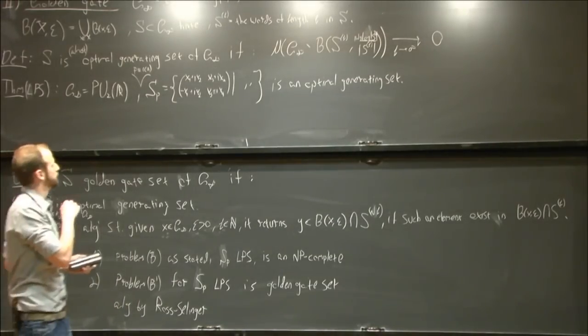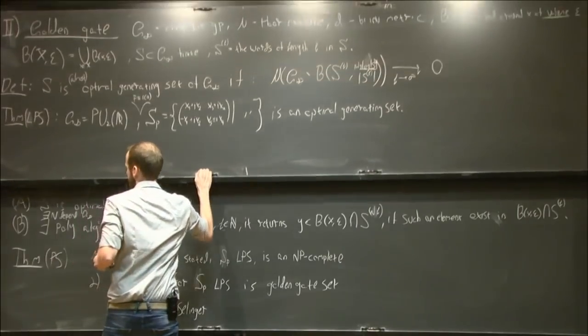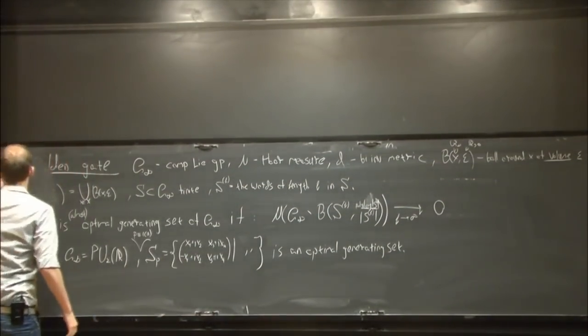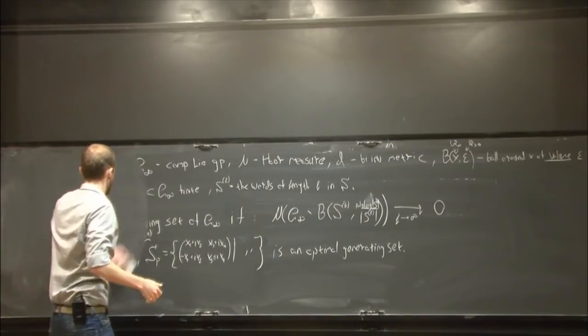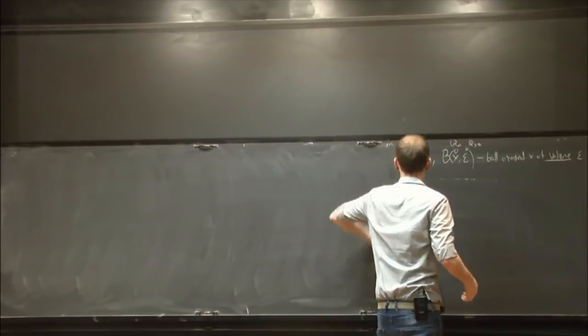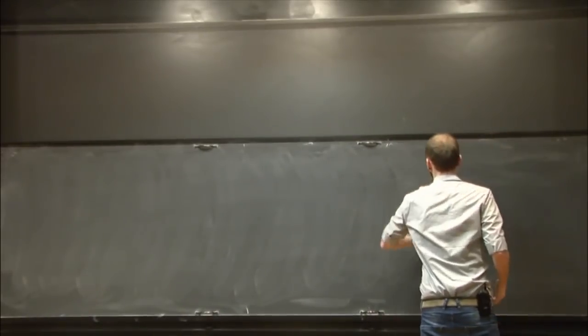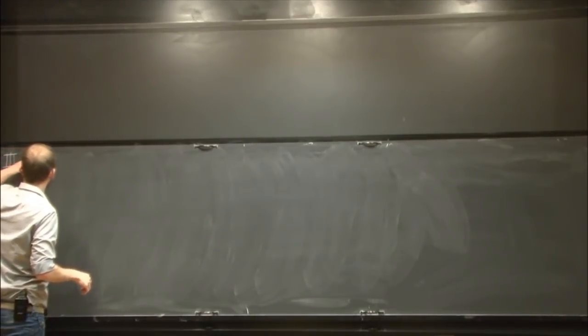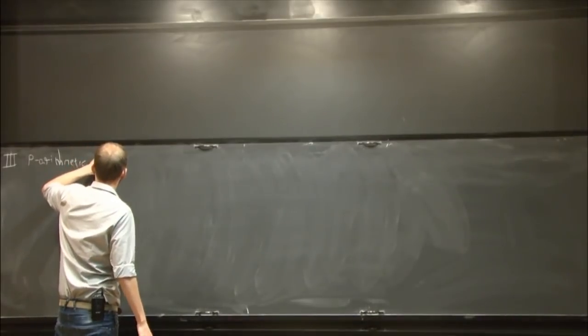Okay, so I don't have a lot of time, so I want to tell you about the scheme of constructing such Ramanujan graphs and Golden Gate sets, from the works of Lubotzky, Phillips, and Sarnak. They use the same scheme, and it has to do with p-arithmetic subgroups, p-arithmetic groups.